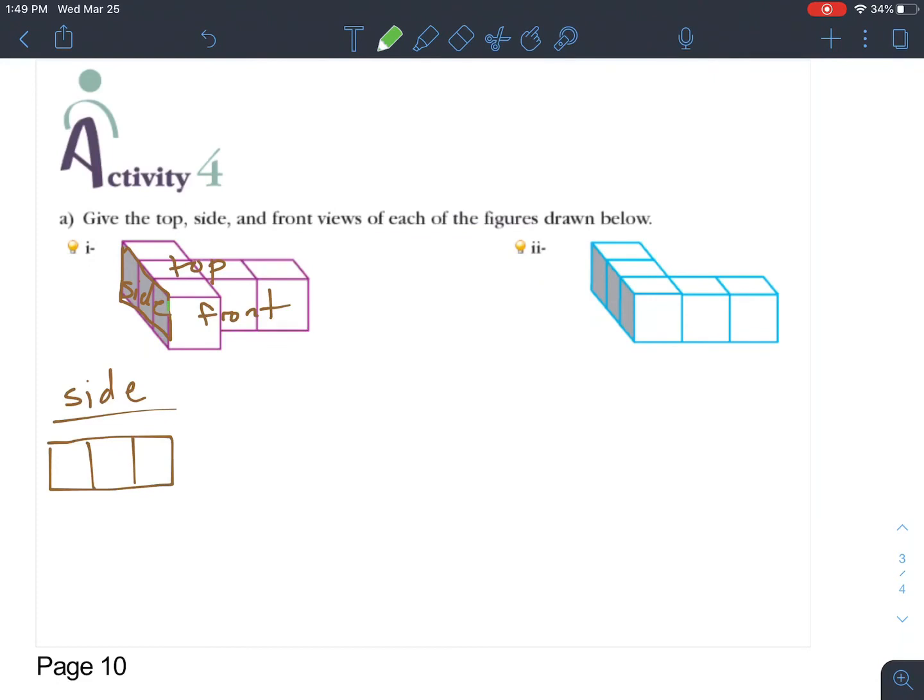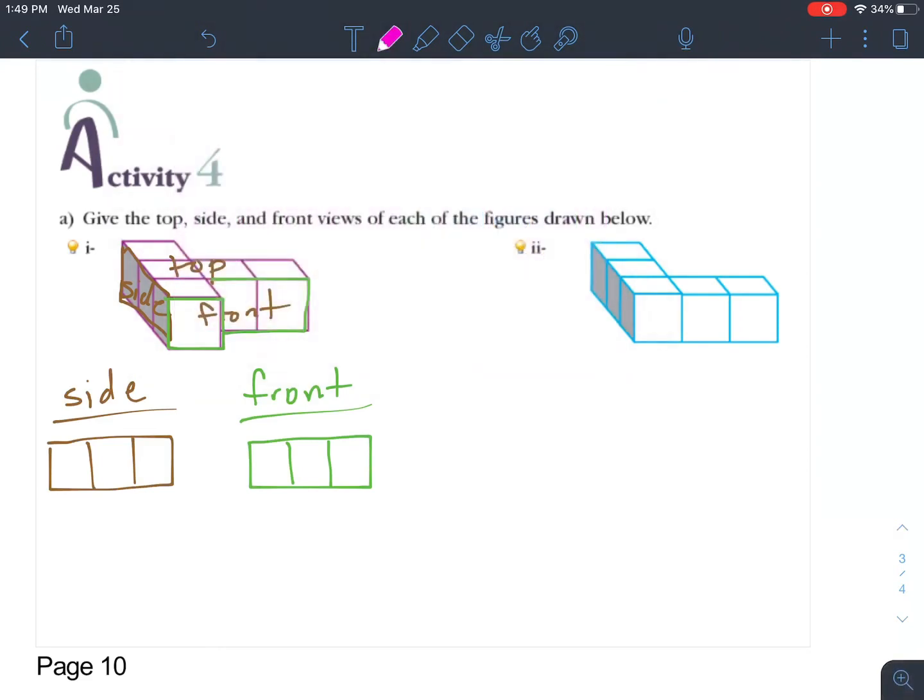Then for the front, this one's going to be a little bit trickier because not only do we have that right there, but the front actually includes those 2 blocks as well. So altogether, even though we happen to have this one in front, that's like 1 block forward from the other 2 here, we actually would see that as just being one solid wall if it was all together. So for that front, we still are going to just draw 3 wide and 1 tall.